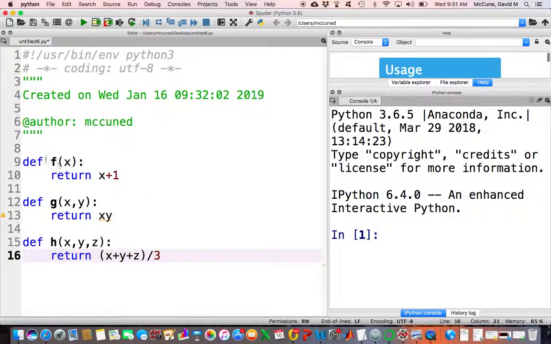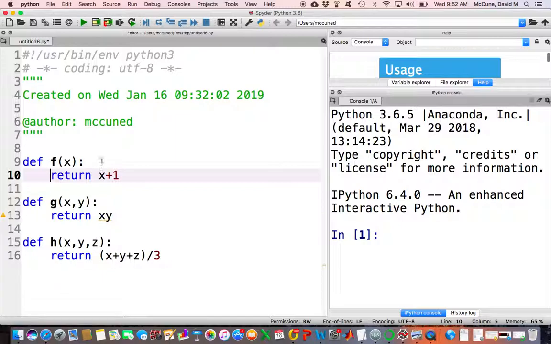This is just from the slide. Define f of x colon and then return x plus 1. One thing I forgot to mention, but you can see from the slides and this: when you're inside of a function, it's like being inside of a loop or inside of an if. You have to indent things. If you put the return right here, the computer's going to yell at you when you try to run things.